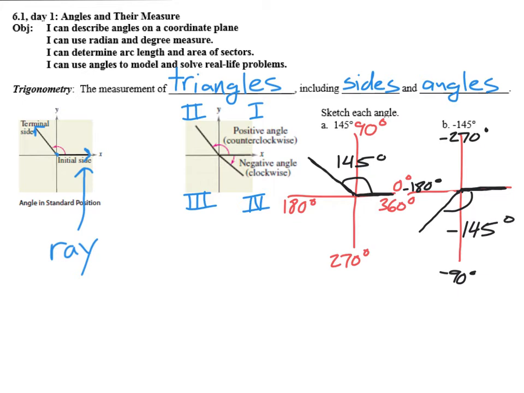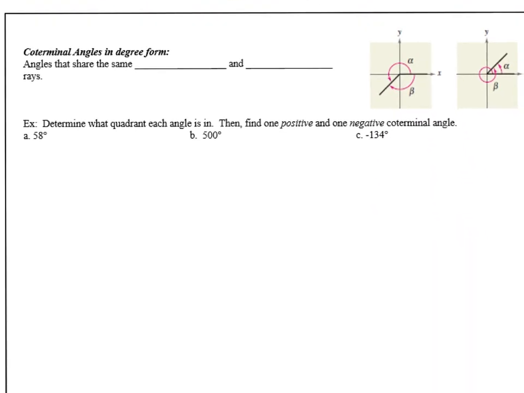I don't know of any good little trick to remember that. It might just be flat out a memorization piece that positive go counterclockwise, negative go clockwise. You'll draw enough of these sketches that you'll get in the habit that you start on that initial side and then it's like you feel like you're opening up to the left, which is counterclockwise. You'll get in the habit that that's how we do a positive angle, okay? And then the opposite direction just has to be negative.